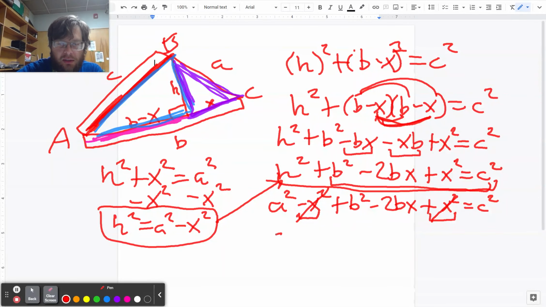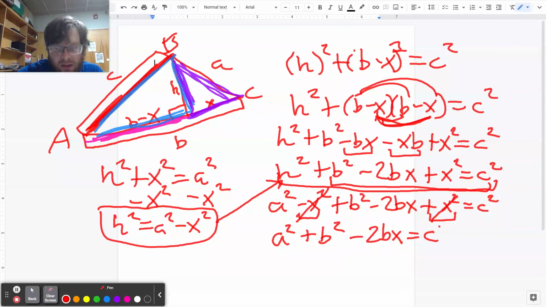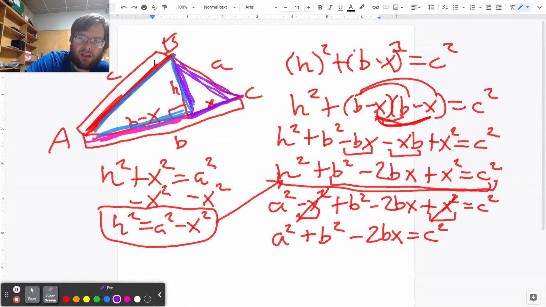And now I've got something that looks almost like something very familiar. A squared plus b squared minus 2bx equals c squared. Okay, we're getting somewhere now. That looks a lot like the Pythagorean theorem. One other hint here, just if you're trying to think ahead of what I'm doing, I called this the cosine rule, and I haven't even used cosine at all. So what I'm going to try to focus on now is if there's a way I can turn this letter x into something. And so here's the letter x, just for reference again.